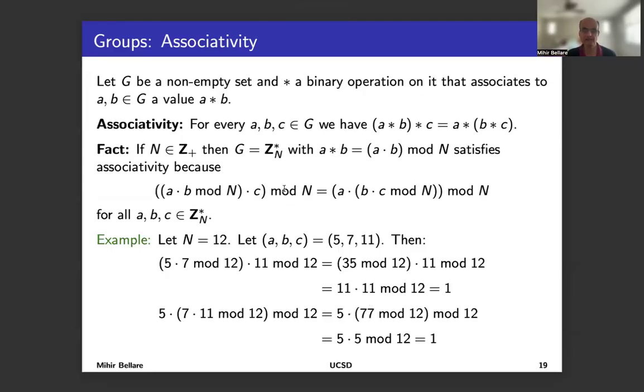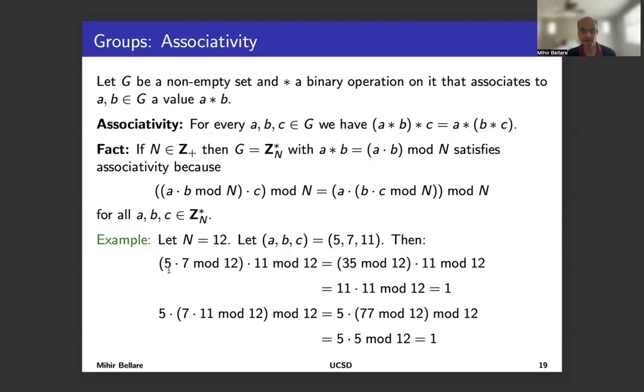And similarly, if we look at the multiplicative group Zn star, where the operation is to take the numbers and multiply mod n, what associativity says is I can first operate on a and b, get their product mod n, and then pull in the c and do the mod n. Or start with the b and c, get that result and pull in a. It's not as trivial as it looks, perhaps, in the sense that when you do the computation, you will see different numbers emerge. For example, suppose n was 12, so we're working in Z star 12, and a, b, c are respectively 5, 7, 11.